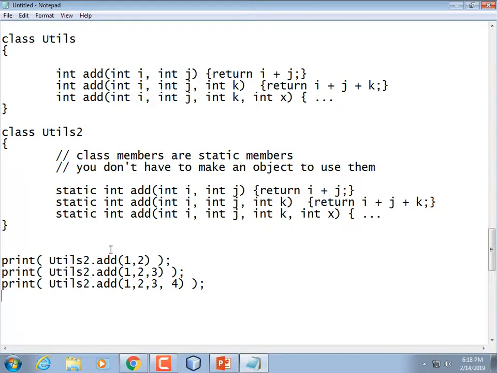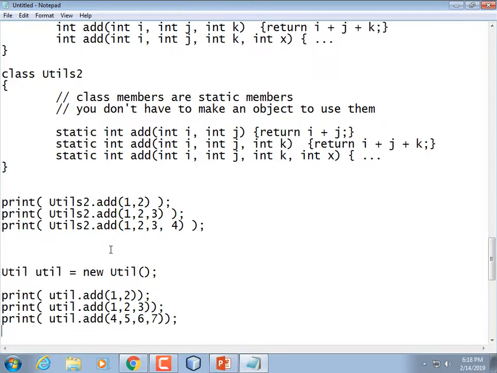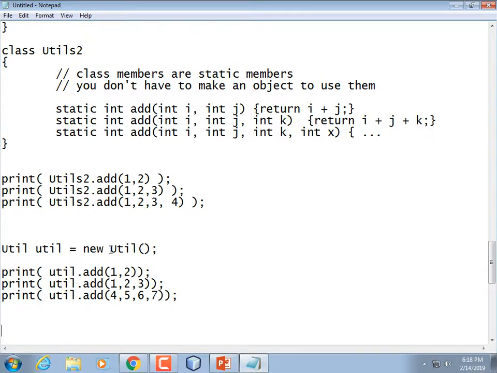So in that homework that I called conversions, I said you could write it as static or not. If you felt like making the members static, go for it. If you felt like not doing that, totally cool. Doesn't really matter. The only side effect is you have to create an object. Is it bad news that you have to create an object before you use your util class? No. It's just a decision you can make. There may be times when you want to come up with a static method for a class that does have data. The only side effect is that that static method will not be able to interact with that data.